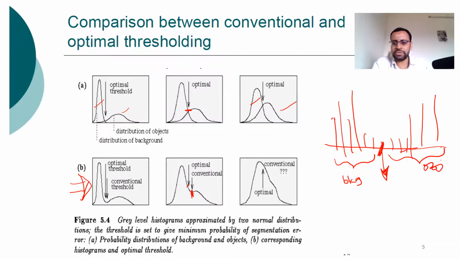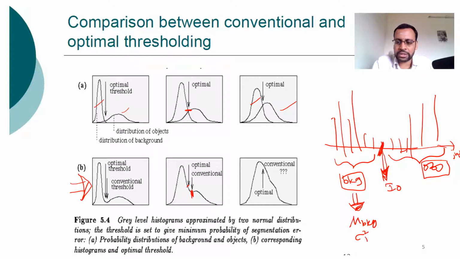Now, if I give you that this is my threshold and this information from here, can you compute the mean and variance? I give you this histogram. I tell you that this is my intensity, and I naught is the threshold. So this is background: anything less than that is background, anything greater than or equal to is an object. Can you compute the mean of the background and variance of the background? Is there any problem with that? No, sir. We can compute.